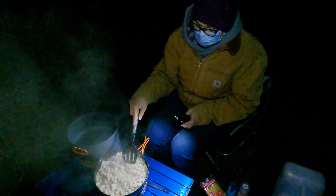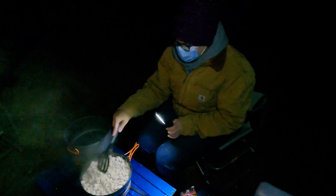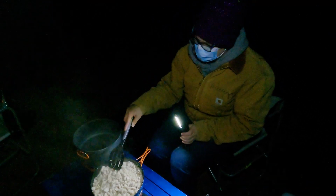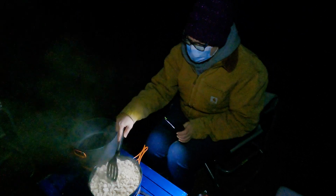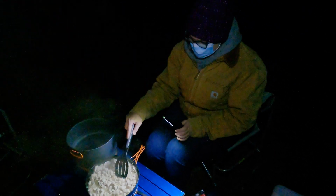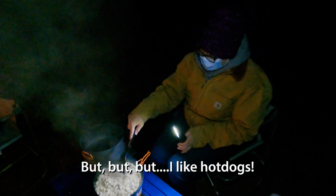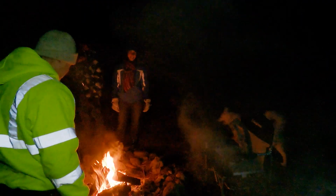Getting spoiled in these hills. I want to be able to enjoy meals and not just have hot dogs all the time, cooked because of our old stove burning everything. That's right. No more hot dogs. I'm so tired of hot dogs. No more. I want to have real food. So now you can blame nobody except for the cook, right? That's right. If the meal's bad, it's the cook's fault.